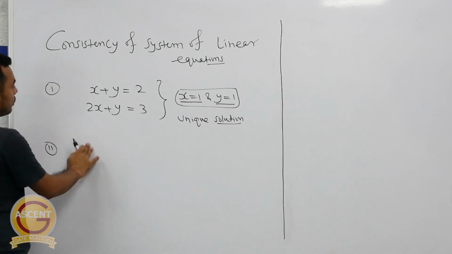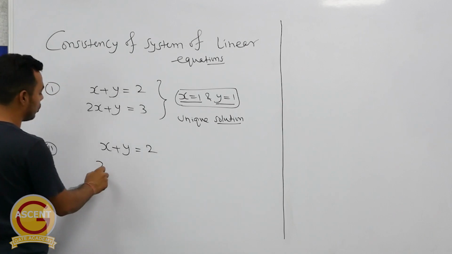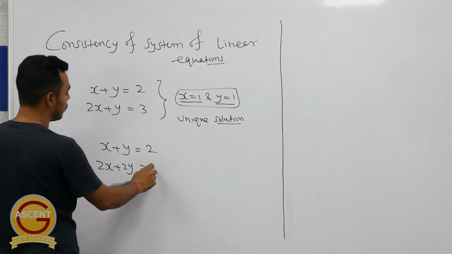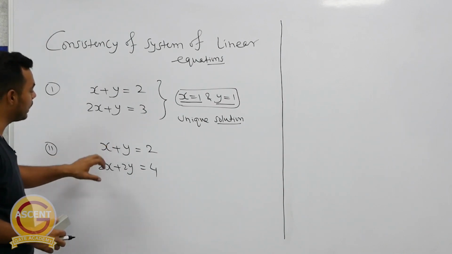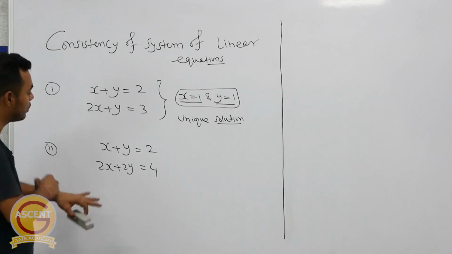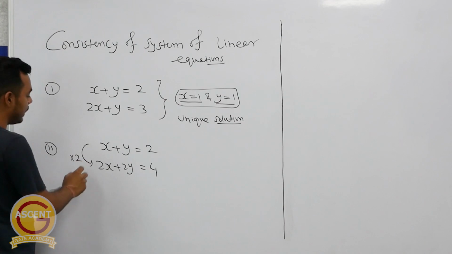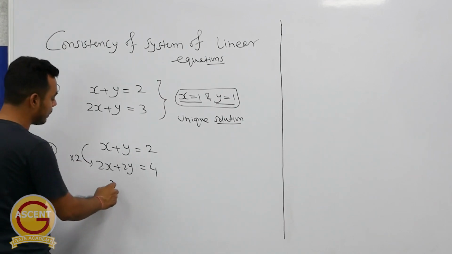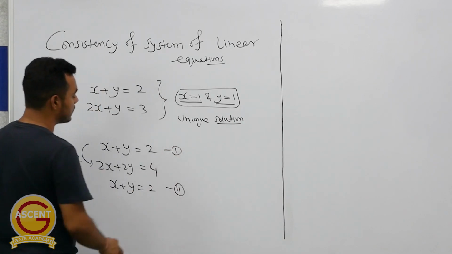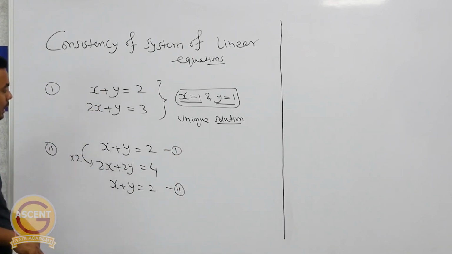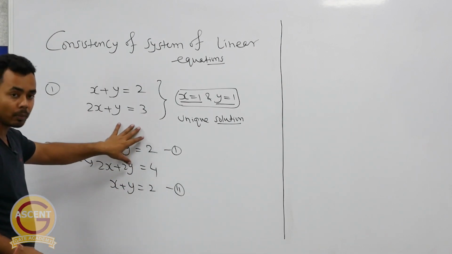The second example that you can think of is x plus y equals 2 and, say, 2x plus 2y equals 4. Now here again we have two equations, two variables, but here if I ask you how many values of x and y are possible which will satisfy both the equations? So if you see carefully, the second equation is nothing but the first equation multiplied by 2. If I divide the second equation by 2, then I will get the first equation. So basically we have only one equation, and the second equation is simply a multiple of the first equation. So here we have two variables x and y, and we have to satisfy only one equation.